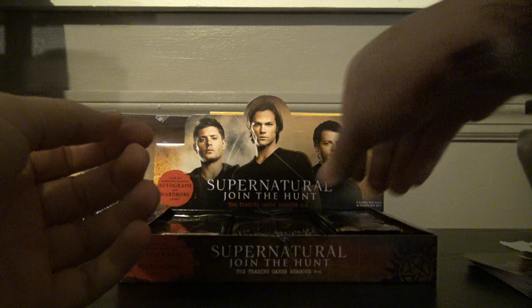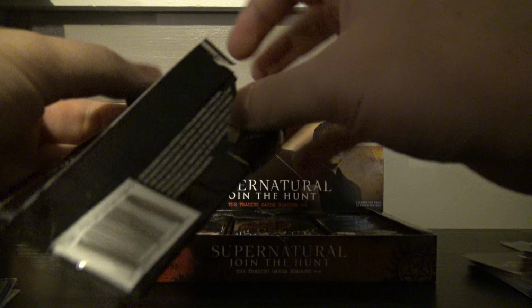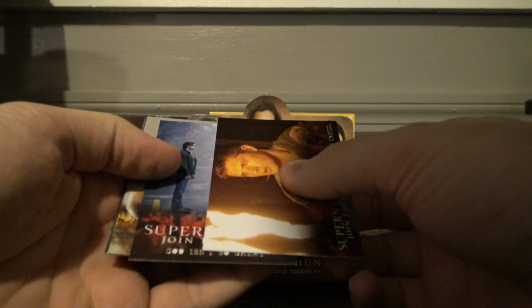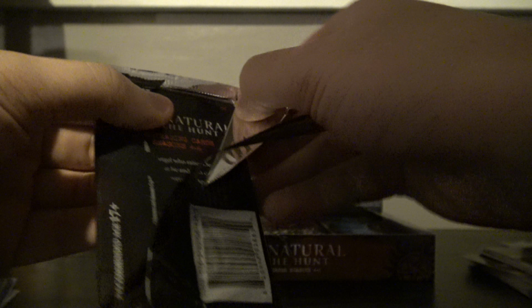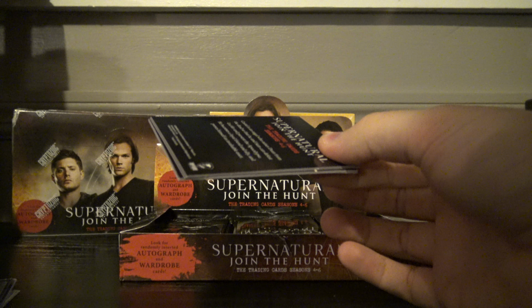Base. Putting this whole set together is going to be kind of tough, but it's always fun. Got almost all of the seasons 1 through 3. I've almost got all of those already. Maybe not. Base and inserts. Would like the Chuck autograph or the Crowley autograph. That'd be awesome. Or one of those dual relics. I haven't pulled one of those in three or four boxes I've opened. I haven't pulled a dual relic yet.